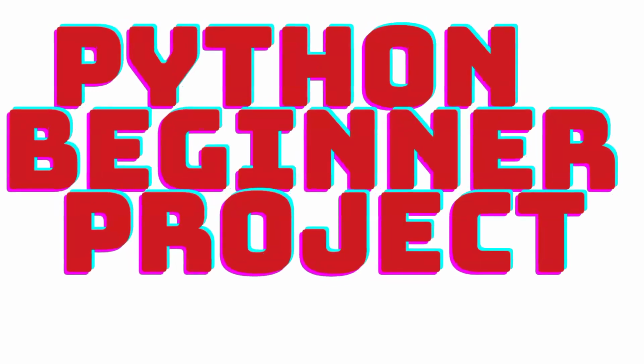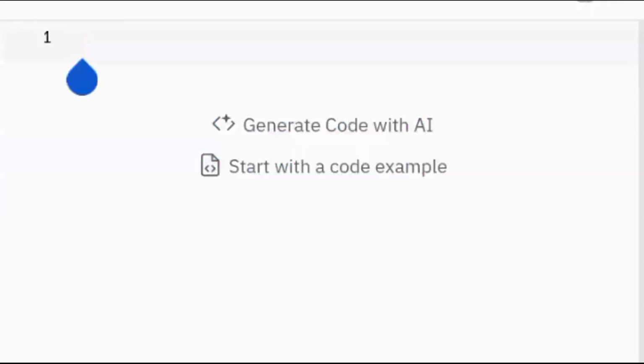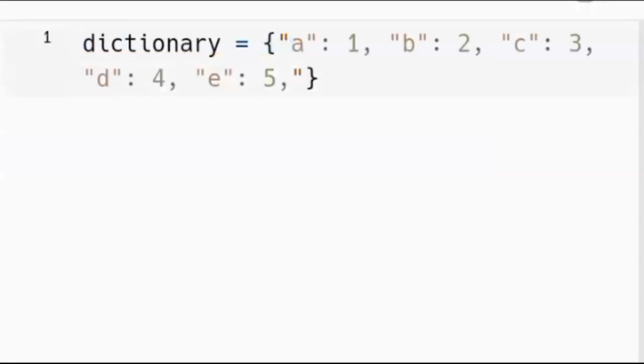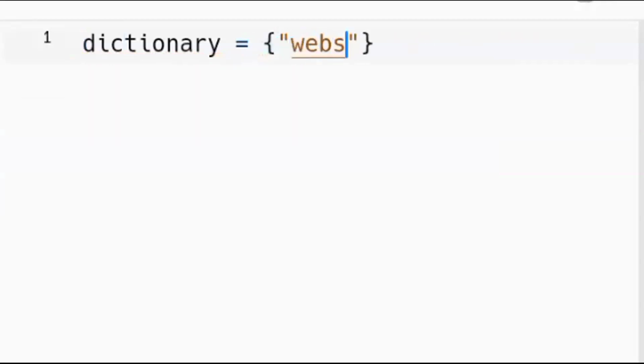And this is a very simple one. What I'm going to show you is how to build a very simple dictionary using Python 3. So basically, in Python 3, when you say a dictionary, how do you write that? It's like dictionary equals curly braces. You have to write whatever is the variable and the value.